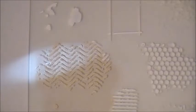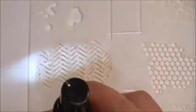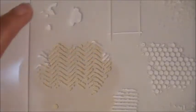And then for the spray, I'm using from Tattered Angels, the Glimmer Mist. This is the Santa Baby, because I really wanted to have a nice deep red.